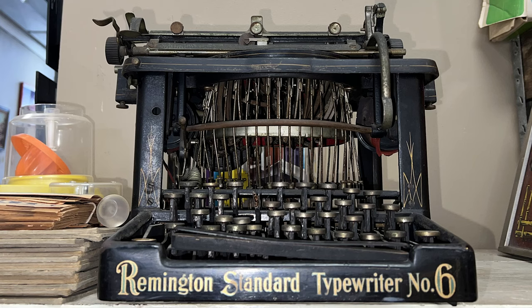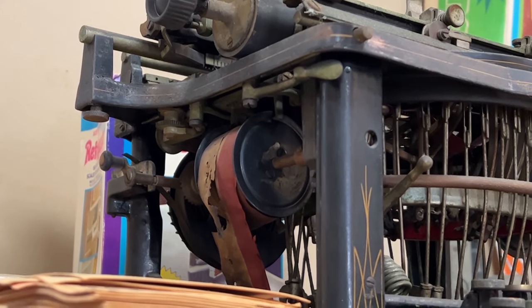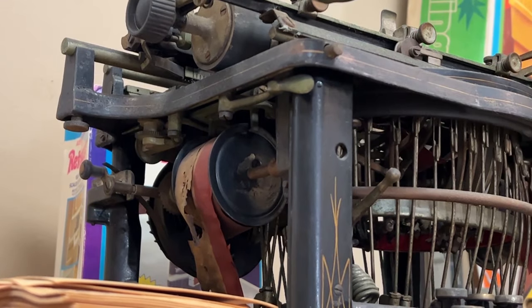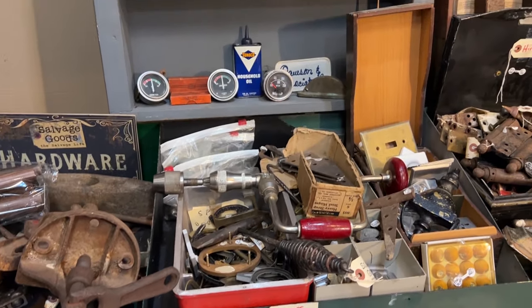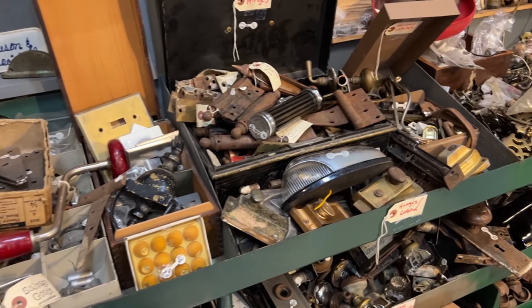And on this Remington 6, I saw this really interesting ribbon mechanism, which seems to have a big ribbon that rolls from the sides. After examining the other typewriters, which were all out of my price range, I stopped to check the tool section. You never know when you might run into a typewriter tool.